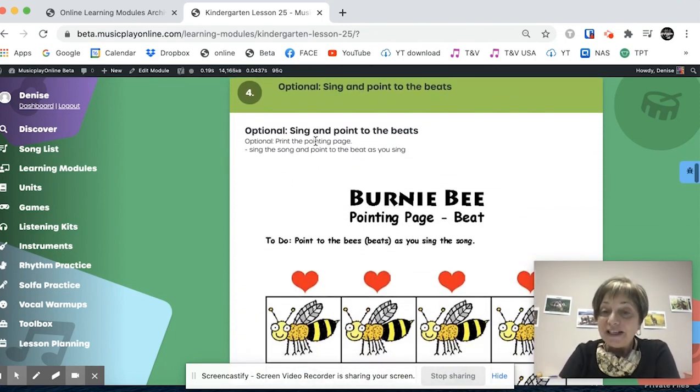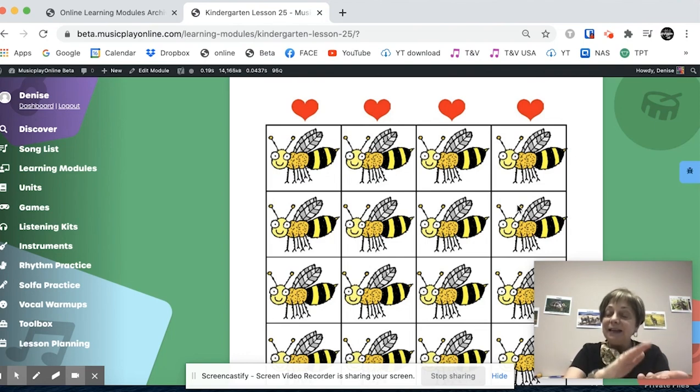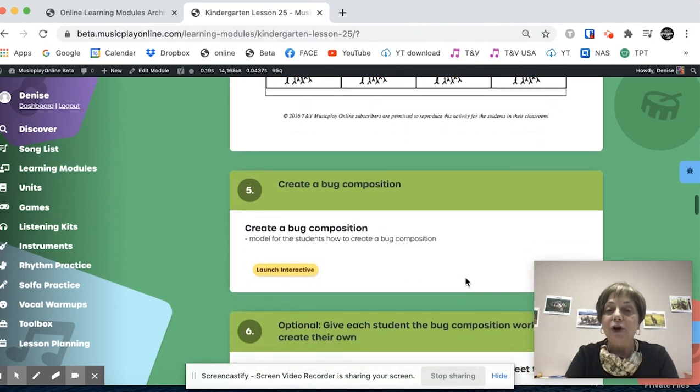Here is a pointing page from the Music Play Kindergarten program where they would tap on the beats as they sing. Bernie B, tell me when your wedding be. Pointing pages are really good manipulatives because they teach the kids to track from left to right. They keep them to maintain a steady beat. And this is a precursor to reading notation, because they're following and they're tracking how the beats, or in this case, the bees, are going.